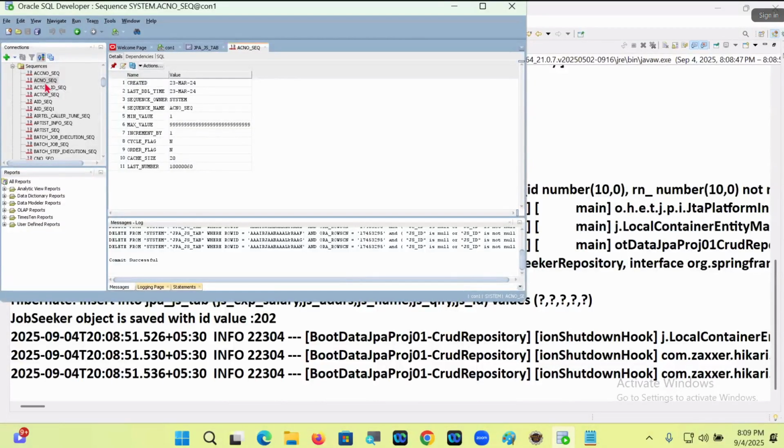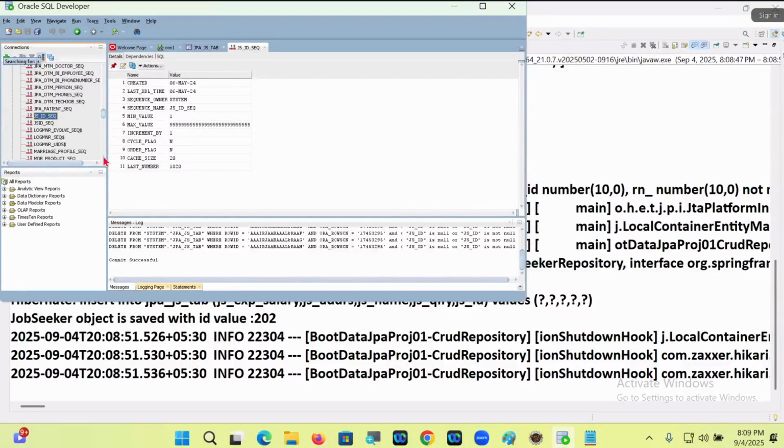Actually, based on the table name it is generating. Maybe I have not dropped properly. Let's drop, guys. Say okay.